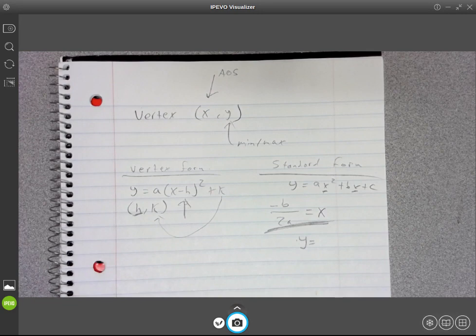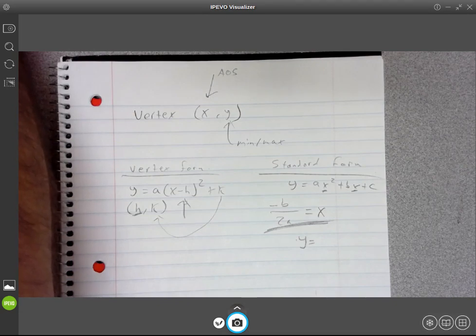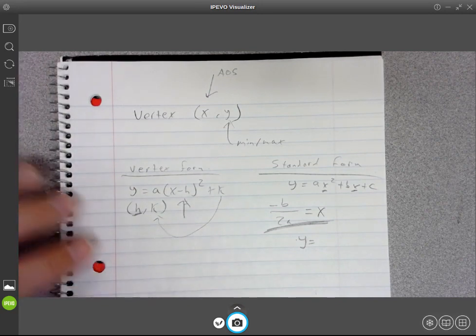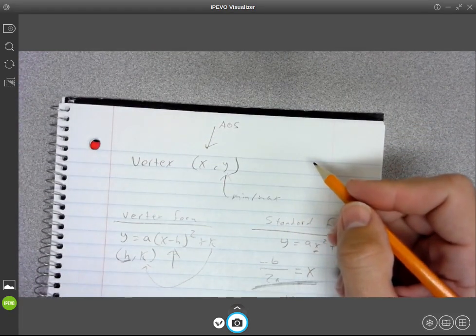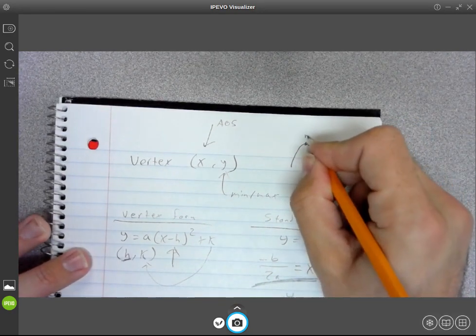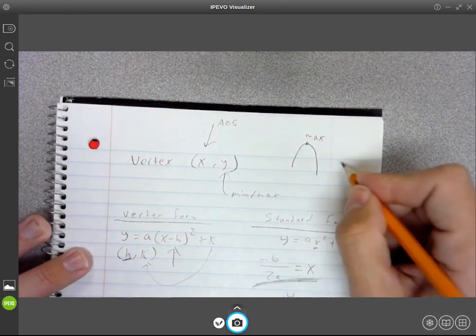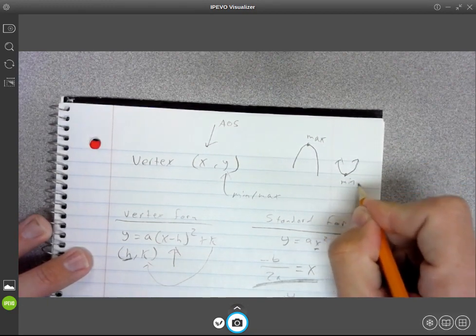What else is on that quiz? The min and the max, that's the y value to find the vertex. So you can use the calculator. Here it's doing it by hand. I'm actually just kind of reading from the notes is what I'm doing right now. Okay. So if it opens downwards, these are going to have a maximum. And if it opens upwards, these are going to have a minimum.